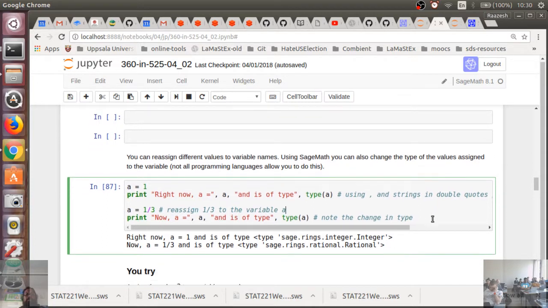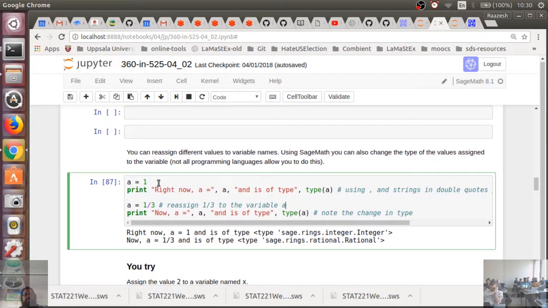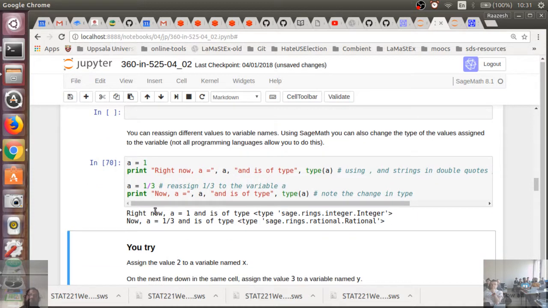So here I'm assigning A as 1, and then you can ask what is the value of A right now and what type is it right now. That's what this print statement is doing. And then I can say A is 1/3, and so I'm reassigning A to type rational.